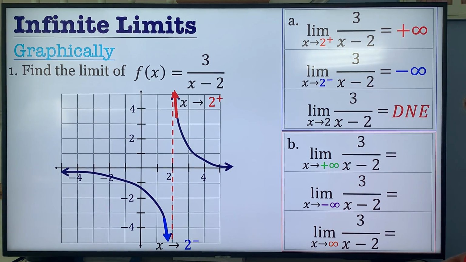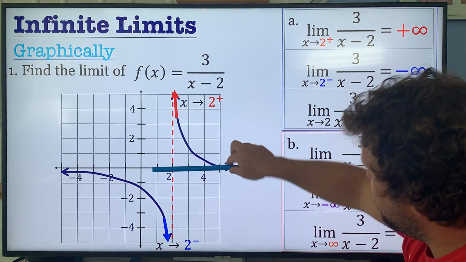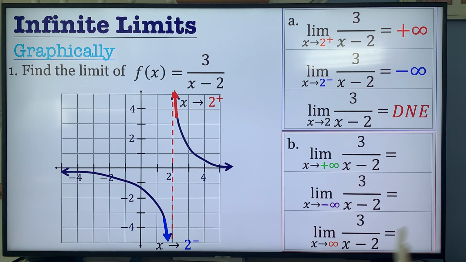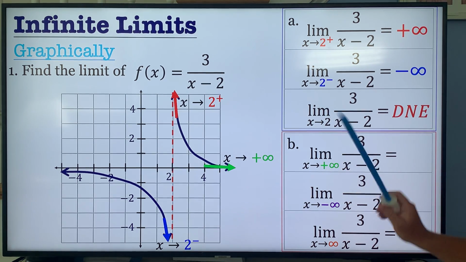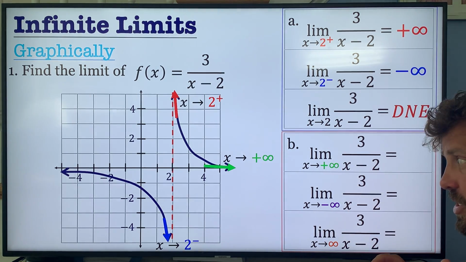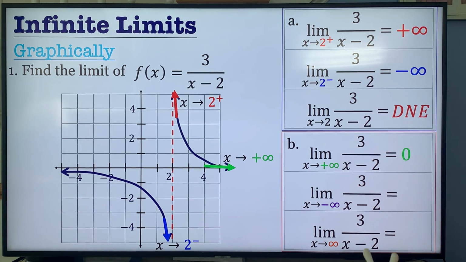B. What is the limit as x approaches infinity? Now we're actually approaching infinity. So on the x axis, the graph is going towards infinity, it continues to go towards infinity forever. So where does this graph look like it's leveling off? There's a horizontal asymptote there, it's just not drawn. Where do you assume it is? Tell me the answer. Yell it out. It's at 0. It levels off at 0.